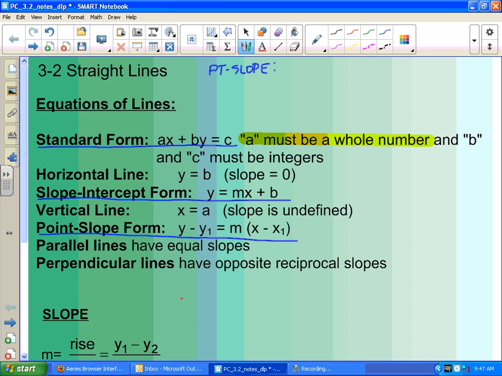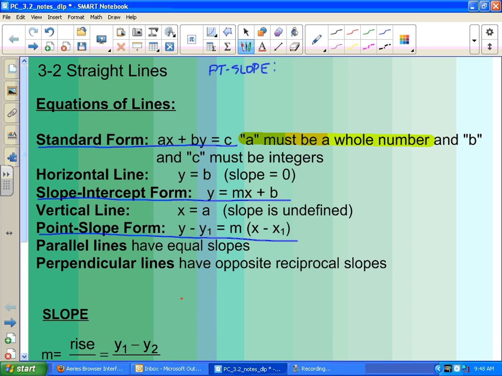In the slope-intercept form, I know where I'm crossing the y-axis because I have b, which is called the vertical intercept. And then I know what my slope is, which tells me how I move from one point to the next on the line. Slope is rise over run. And then point slope form, its advantage is I have slope, and I can graph from any point.